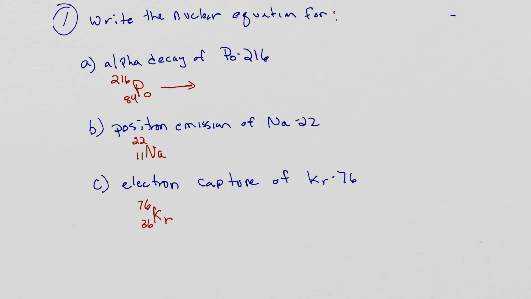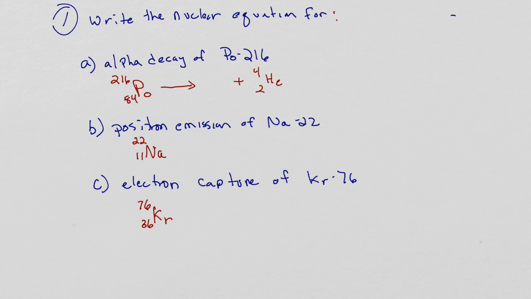Now, I'm going to do it the same way that they do it in the book, where they put the daughter nuclide first and then the atomic particle. So I'm going to write over here our alpha decay, right? So this would either be an alpha 4-2 or a helium 4-2. And now the key becomes predicting what the daughter is. What I like to do is do both the top and the bottom. The bottom is the first key, because I know that both sides have to equal 84.